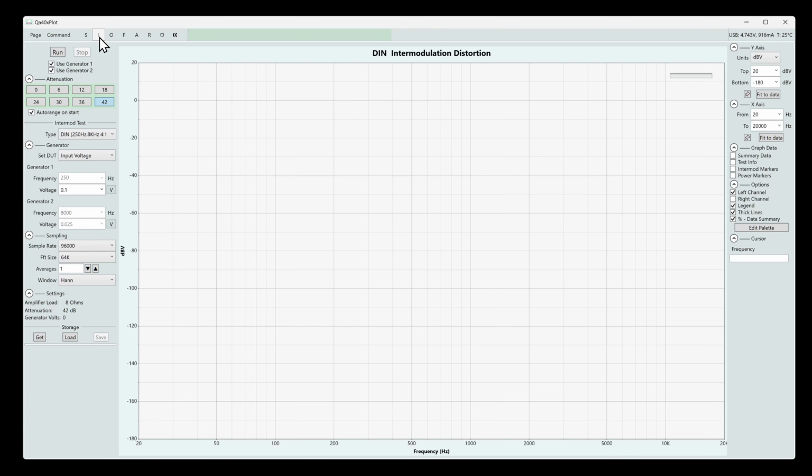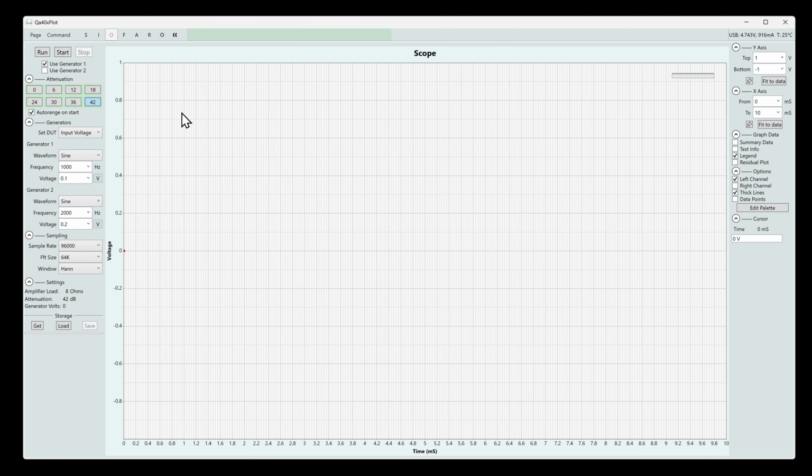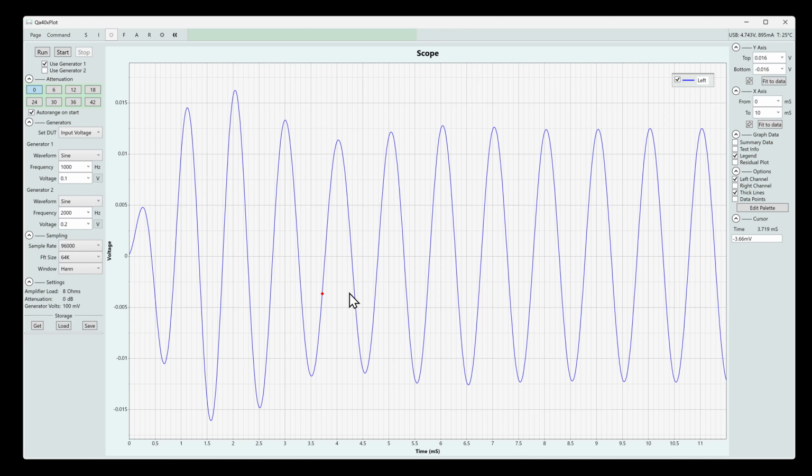All right, this is an intermodulation distortion test with a bunch of different types of industry standards or your own intermodulation. This is the oscilloscope. So if I click start, it will do a single run and we will see the time output. Here at the bottom is in milliseconds. Here's the voltage. Ignore the waveform for a moment. I have this connected to something funny for testing.